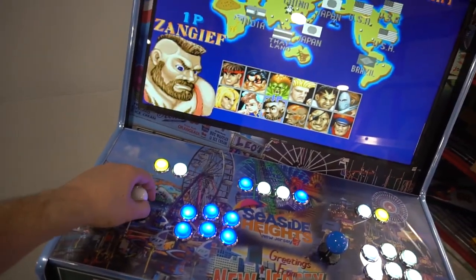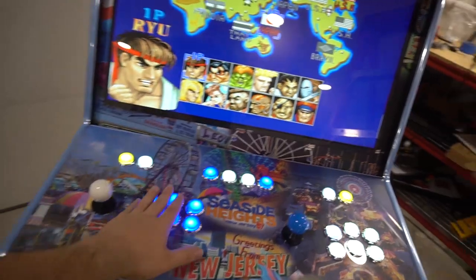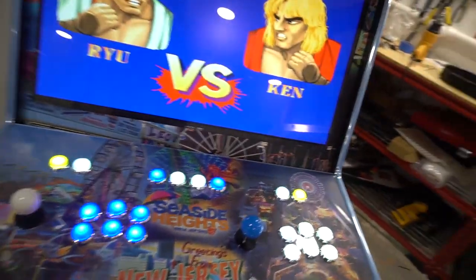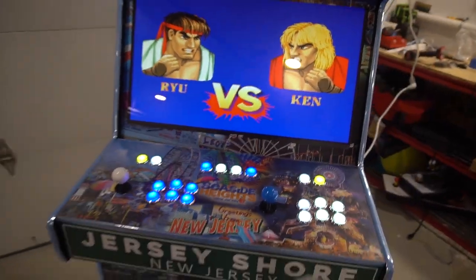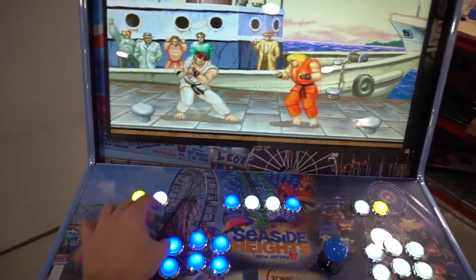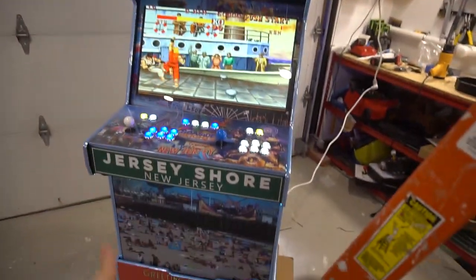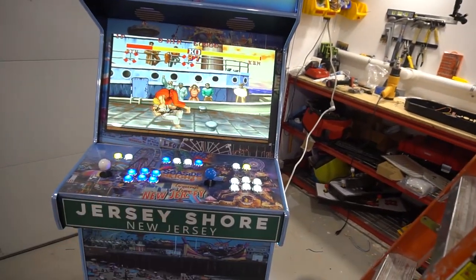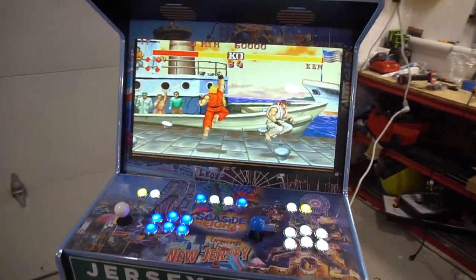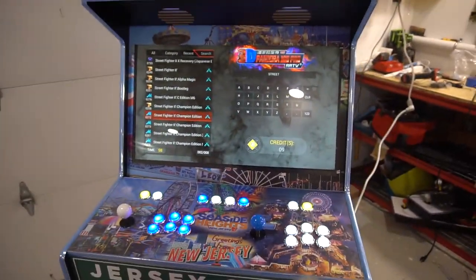As you can see, joystick seems to be good. Street Fighter is always a great game to test all the buttons, but Pandora's box's IO test, you know the buttons work. Let's see if I could hit a one-hand Hadouken, my signature. There you go. That is it. That is Pandora's box from a control panel into any arcade cabinet, VicVP, game case arcades. Gonna hold down player one start, press the B button, and we're back to the menu.